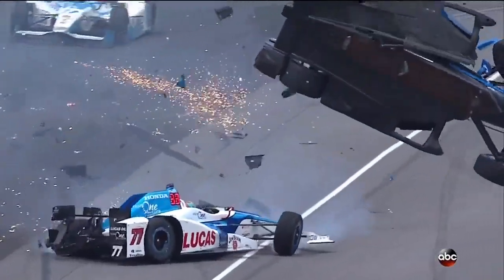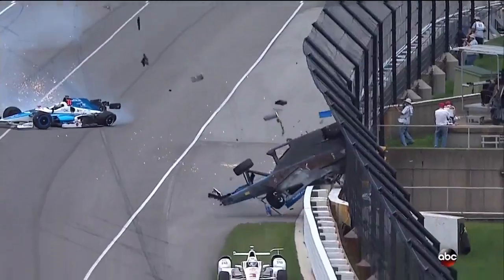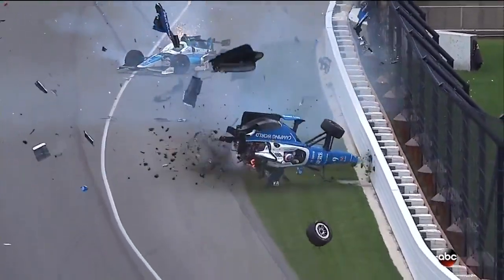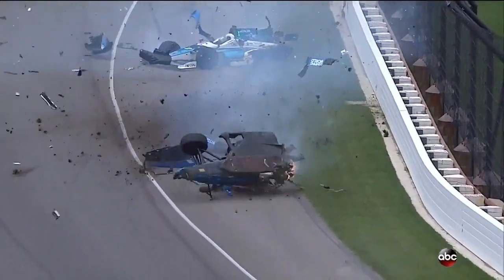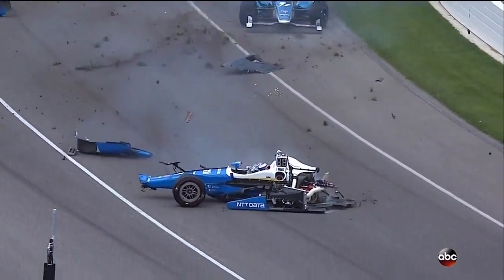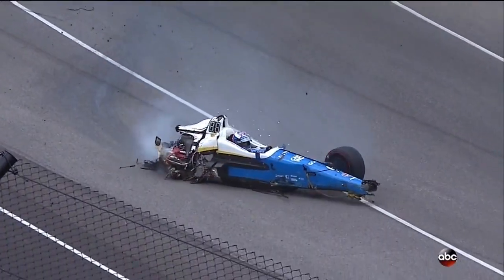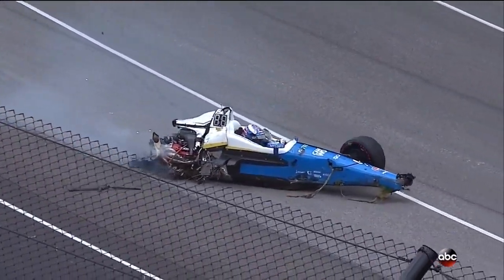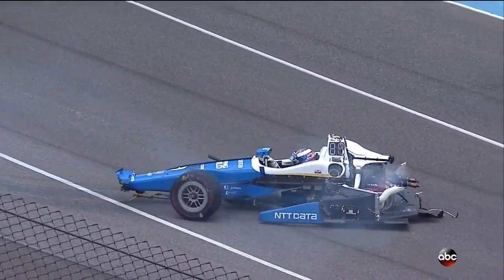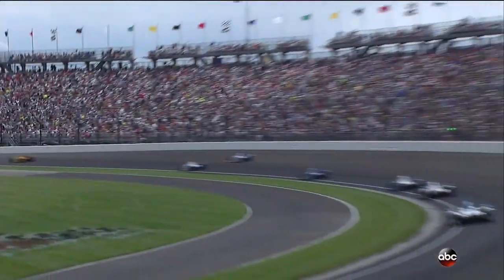Unfortunately, Scott Dixon is right there, up and over the front of the car. Car hits on the top of the wall. The safety cell on these cars, guys, I can't tell you how strong they are. An awful accident, but as we saw, Scott Dixon right there, hands away from the steering wheel. We saw him get out, and when we first saw this accident, you heard some roar from the crowd, and that was because they knew that Scott Dixon was okay, and the 77 of Jay Howard was also okay.